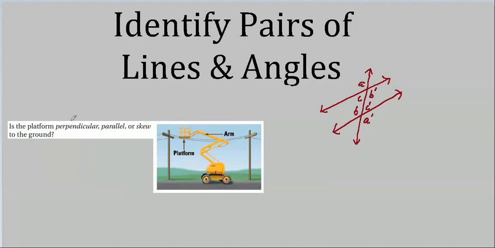What would you say? This platform, think of it as a plane, not a line. It lies in a plane, and then think of the ground as another plane. We all know it's really a sphere, but for practical purposes, we can consider it flat. Otherwise, the question wouldn't make any sense. The world would still make sense, but this particular question wouldn't. I would say the platform is parallel. If it was perpendicular, anybody working up here would be hanging on for his life, wouldn't he?